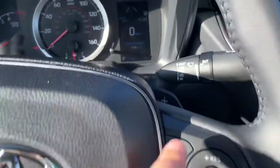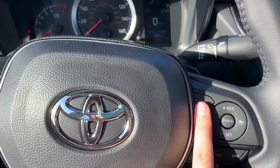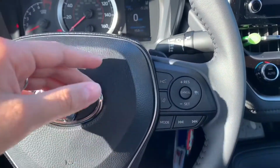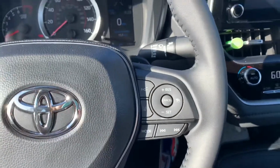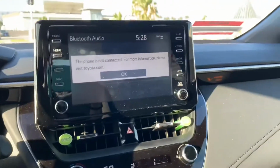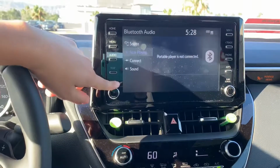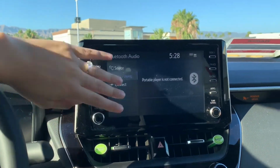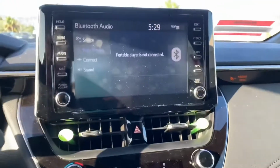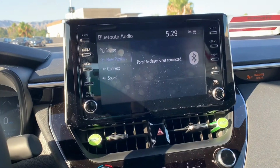And then this one, those lanes up there, once you set this one, let's say you wanted one car space, it'll give you that much amount of space, so basically you won't have to worry about braking and things like that. Or if you're coming too close to a car within that certain space, then it'll also beep for that. Now, the screen, it's an 8-inch screen. We have it right in the center. So here's all your buttons, home, menu, things like that. Over here, we have the music, your phone and your apps. Once you connect to the car, it obviously shows you your phone and everything. The car does have Apple CarPlay and all those things.